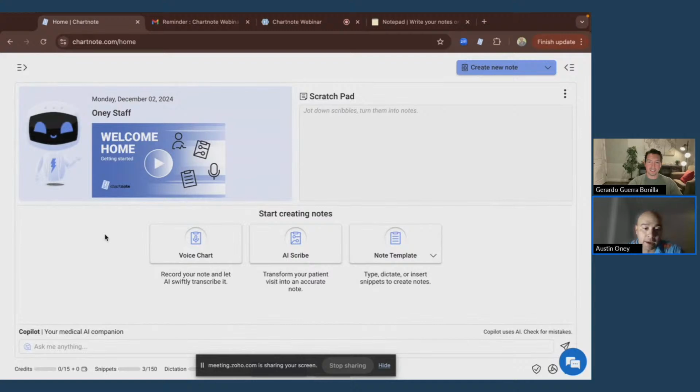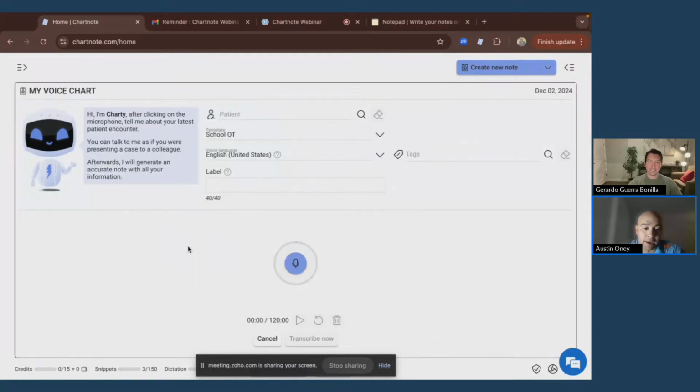We also have a program called VoiceChart, which is our version of Dragon, and it's dictation. If you're in the note, you can dictate directly to the note. But this is AI enhanced dictation.